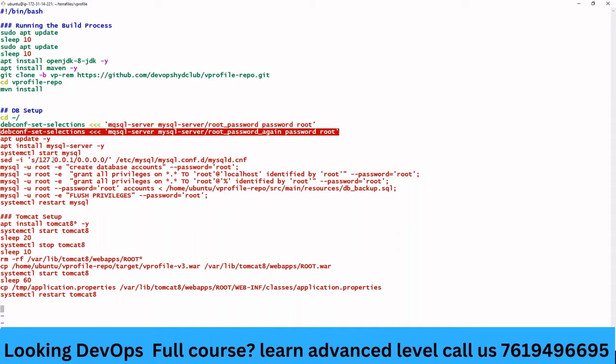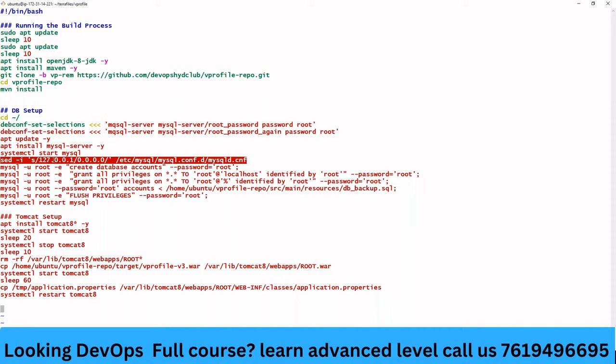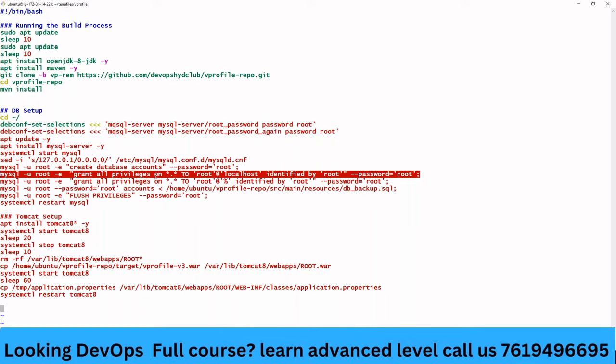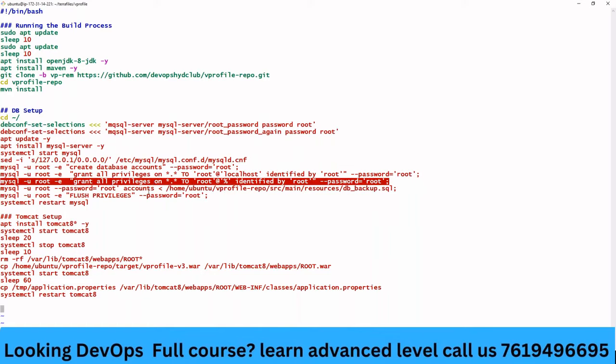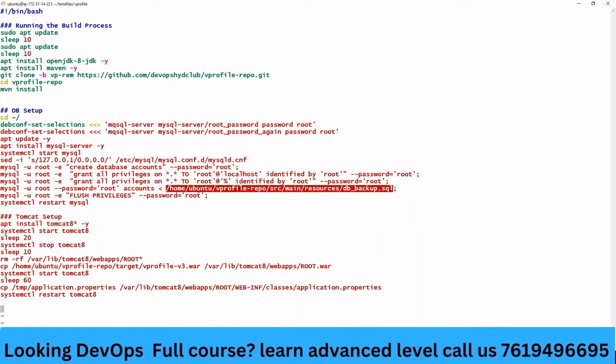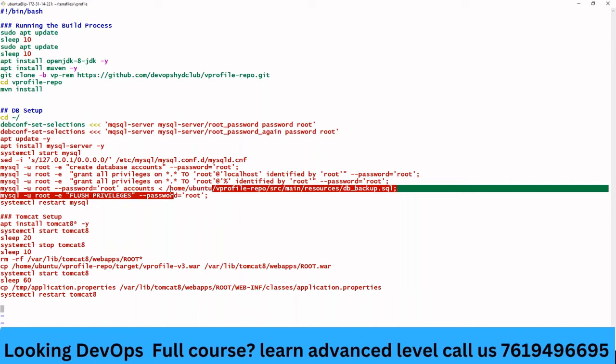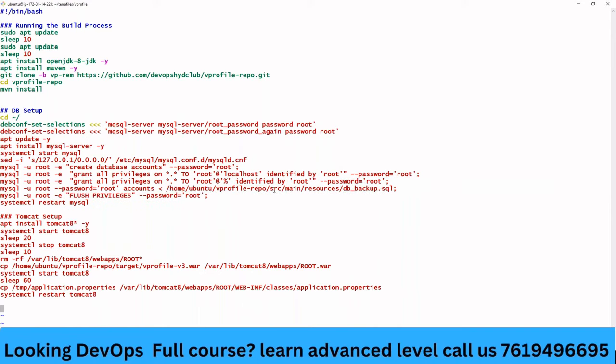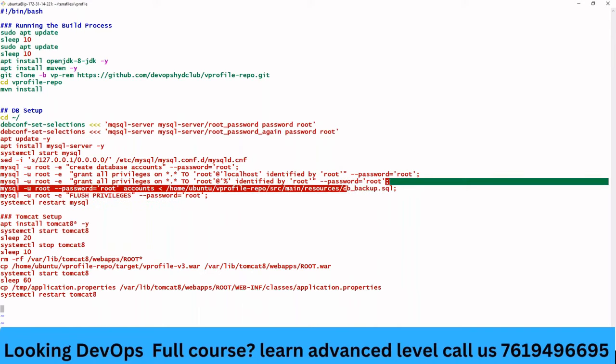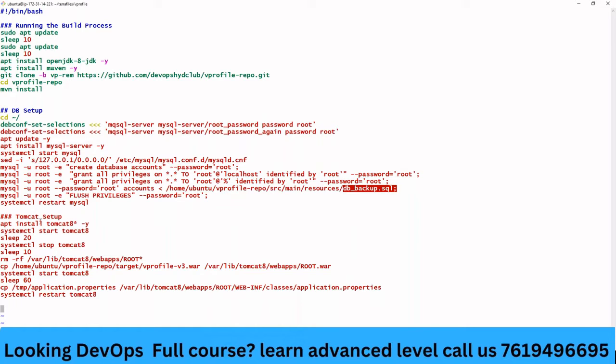Simple scripts: search and replace some content in the MySQL configuration file, create the database, and grant permission from remote also, and we cloned the source code. When we clone this, the source code gets created in the home directory of the Ubuntu user. So in this path we'll have the db SQL file which we are restoring.